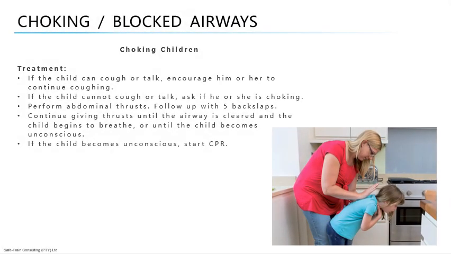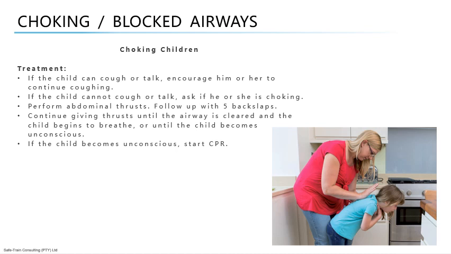Choking children. If the child can cough or talk, encourage him or her to continue coughing. If the child cannot cough or talk, ask if he or she is choking. Perform abdominal thrusts. Stand behind the patient, wrap your arms around his or her waist, and make a fist with one hand.